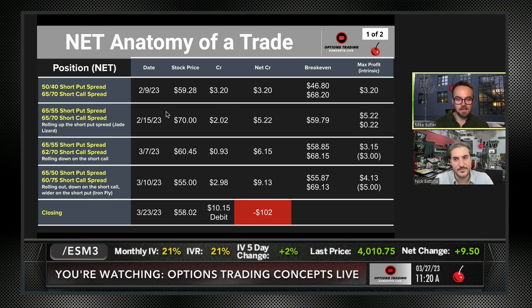Yeah. And one thing I like about the Jade Lizard setup, and Jade Lizards in general, is that because you have no risk to the upside, if you do get that reversal to the downside, you can be aggressive with your call spread, as long as you maintain a credit that is greater than the width of your spread. Which also means you could take a $5 wide call spread and widen it out. Here you had risk to the upside, but in some cases you can collect enough credit to where you could take a $5 wide call spread, make it $7 wide, $8 wide, $10 wide, and still have more credit than the width of your call spread. So it's an interesting adjustment for sure.